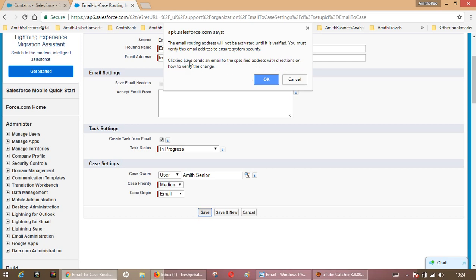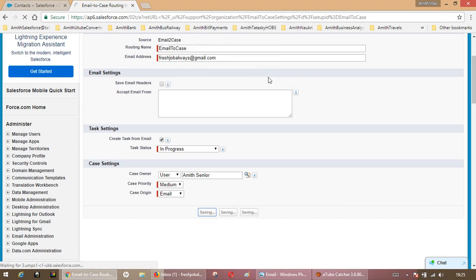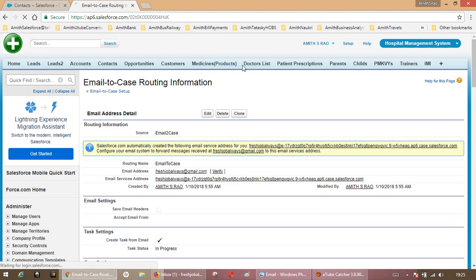The specified address here is freshjobalways@gmail.com. It will go there for verification, correct?